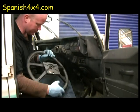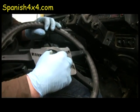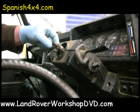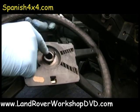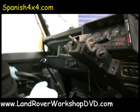Right, come here and have a look. Little details you've got to watch for when you're putting it back together. There's the splines and there's the cone that it gets wedged on. So if you're changing the steering wheel, you've got to make sure you get the specific one for this. Two little splines there, little teeth. I'll show you them in a second.